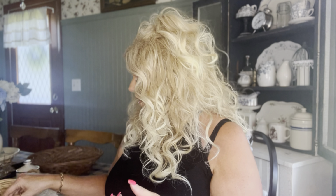And I also picked up, and I might use it in here actually, is just another basket. It was $3. And it's just like a really pretty basket. I could use this for a centerpiece. I could just use it on the counter. You know, I could put a tea towel in it. I can serve bread, crackers, if we have any people over, anything like that. Or it has a flat center, and a hole in the middle, so I could hang it up on the wall. So I don't know. I could use it for all of the things, I guess. But it was really pretty and it was $3. Yeah, $3.